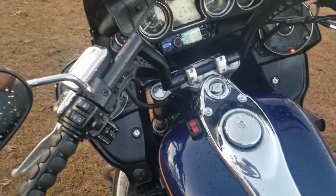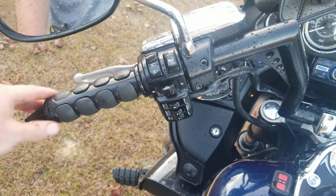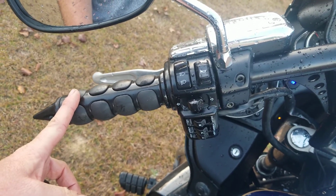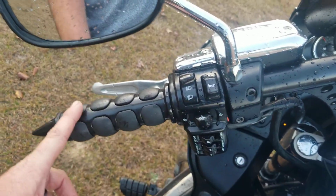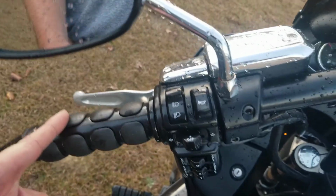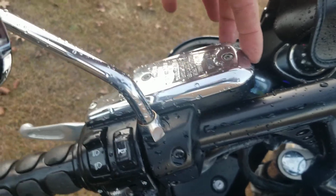One thing I didn't talk about on these bars, the Victory bars, got me thinking about it. These, as you can tell, they stick way out. I've got a good bit extra because there's only 7.5 inches of 1 inch milled down iron. So it's 7.5. Okay, so it stops somewhere along in here. Now, the good thing about that is you got 7.5 instead of 8.5, I've got all this room up here, which means the brake reservoir sticks out further.